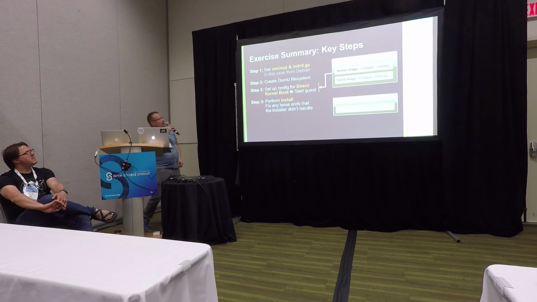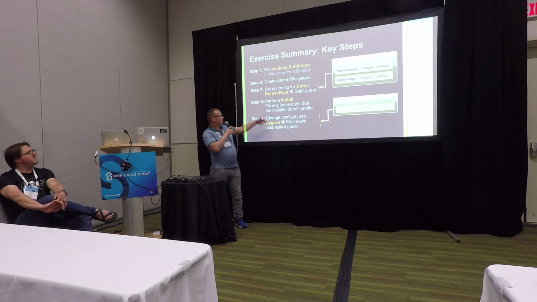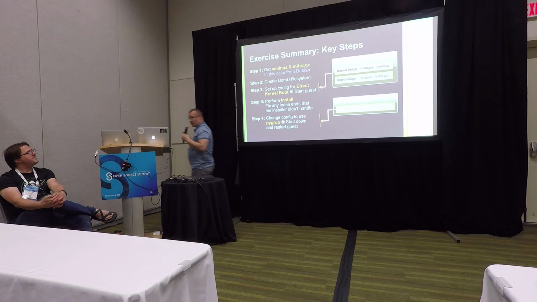Then basically in Debian, as soon as you do that, the install script runs automatically. So you basically just follow all the default prompts. There's a few loose ends that you need to deal with. For example, it doesn't set up a second network. You have to do that manually. And well, I said we had two bridges, which we had to set up because of the VirtualBox setup. And then there's some stuff you need to do about SSH logins and so on. And then you just change the config file to use pygrub. And then from that point onwards, you will basically just boot from the DomU file system. And that's sort of your typical setup to get started in this environment.